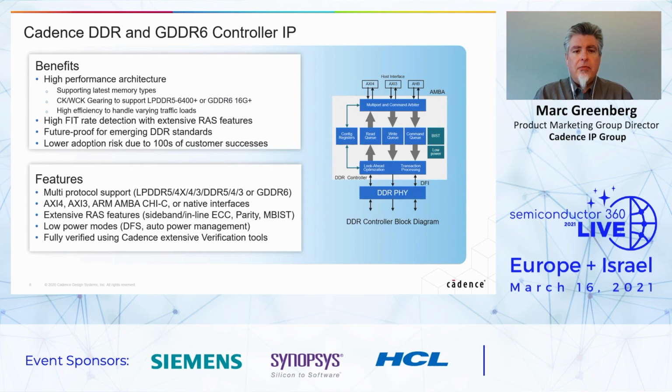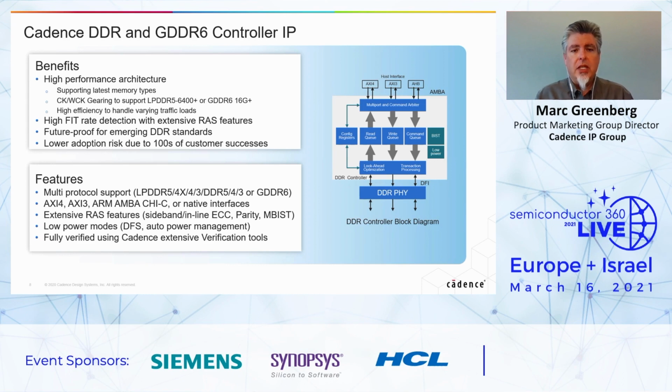The controller IP for this is a very high performance controller. We have a high performance architecture that we've been developing for many, many years. We started this back in the early 2000s, and we've been delivering controllers for DDR all that whole time, as well as GDDR and HBM more recently.